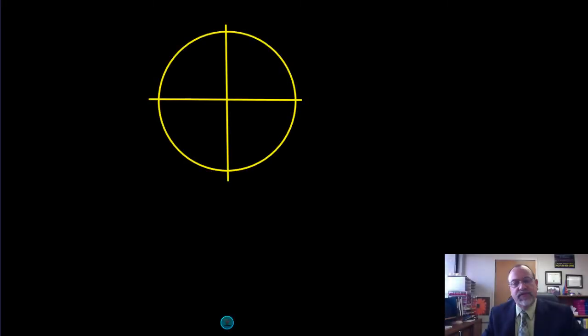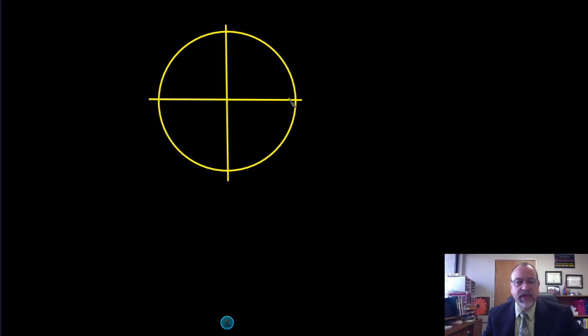Pre-calculus, Chapter 4, Lesson 4, and we want to begin or continue looking at these trigonometric functions, and now we want to look at their graphs. Before we take a look at their graphs, let's review a little bit of what we talked about and then talk about where these graphs come from and what they're actually a graph of, and then we'll take a look at their equations and stretches and shrinks and that kind of stuff.